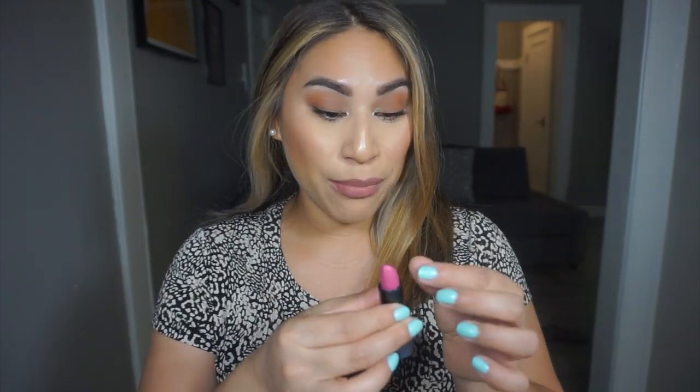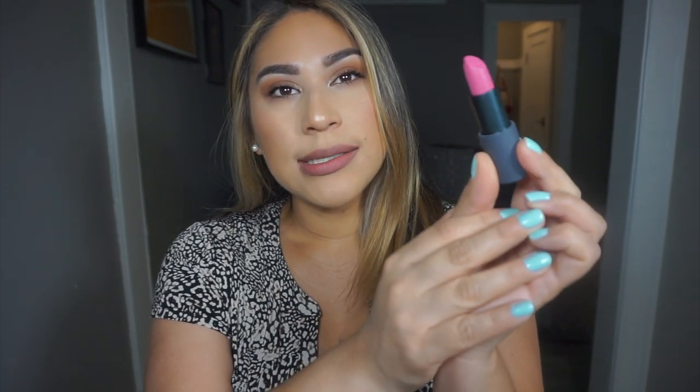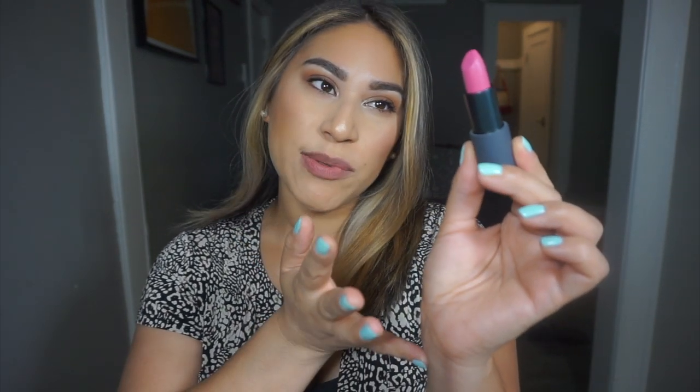What I also love about these lipsticks is if I'm out and I'm wearing a shade and somebody is like, oh my god, I love your lip color, where did you get it? I could be like, I got it at BiteBeauty, but it's a custom lip color, so you can't have it. Anyways, that's just me being a brat. And this one is a kind of cross between a pink, but it also has a little bit of peachy tones to it. And it's just such a beautiful color. This one, I believe, has a luster finish.